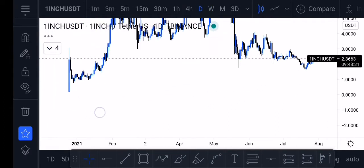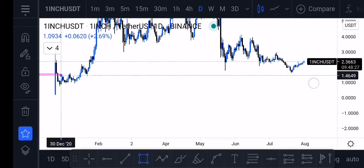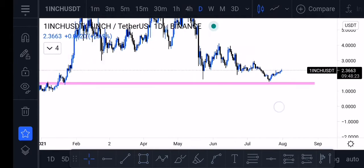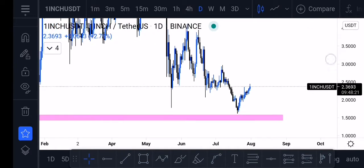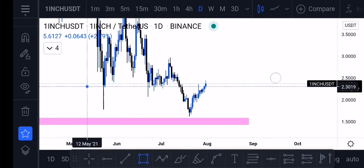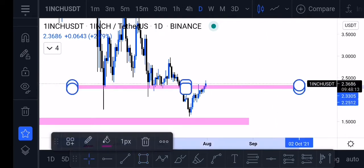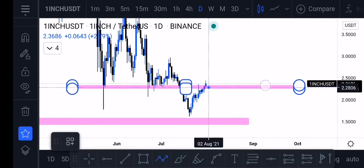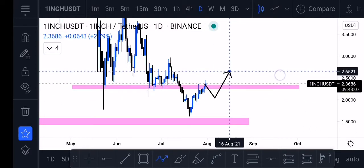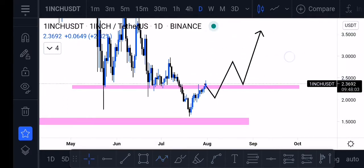I'm trying to find a support area right here too. Okay, so beautiful. Things were happening right there. We had a movement right there, and what I think will be happening is something like this. And as well as Bitcoin, 1inch did kind of jumps too, and this is what I think will be happening. It needs to kind of push back to the downside, as I think that Bitcoin will do the same thing, then do something like this, and then from here on start to push to the upside.